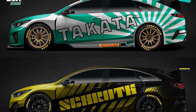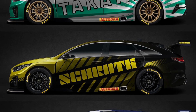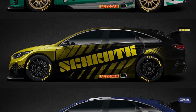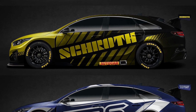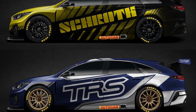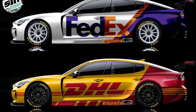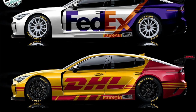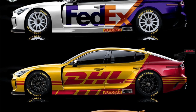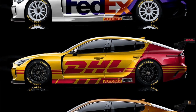Now, I like to try and mix these up a little with teams that have been in the British Touring Cars and manufacturers which haven't bothered entering yet. And this be one of them. A really rapidly growing manufacturer in the UK, especially over the last few years, is Kia. They've got some really great cars, in fairness. You know, you think of the Sportage, the Rio, the Proceed, and the Kia Stinger GT, which is a really awesome car. So their market in the UK is growing rapidly at the moment.